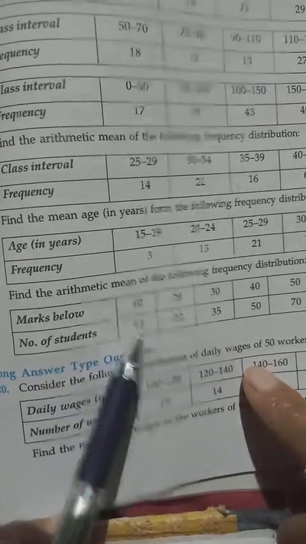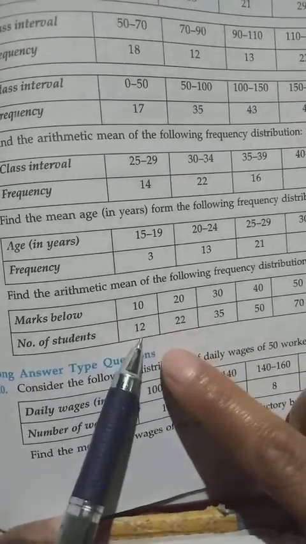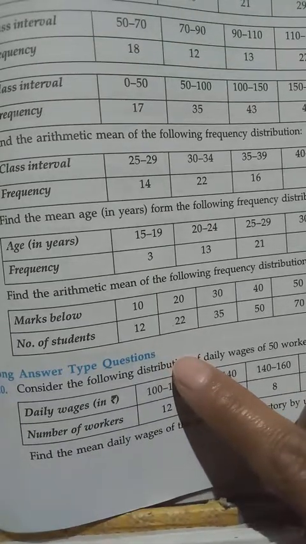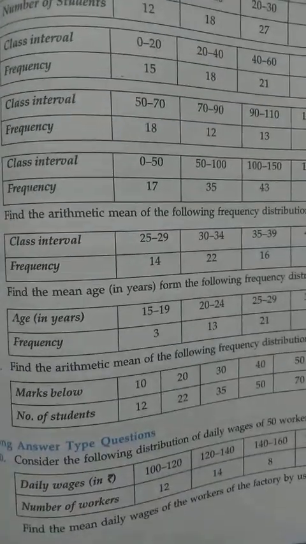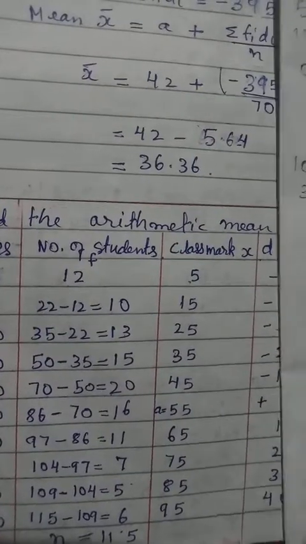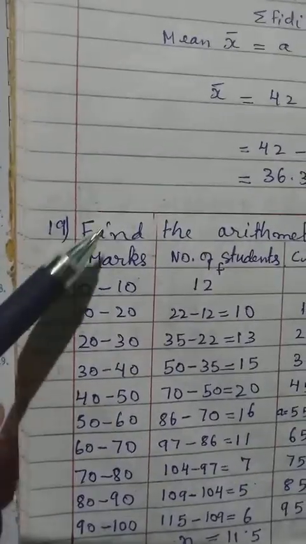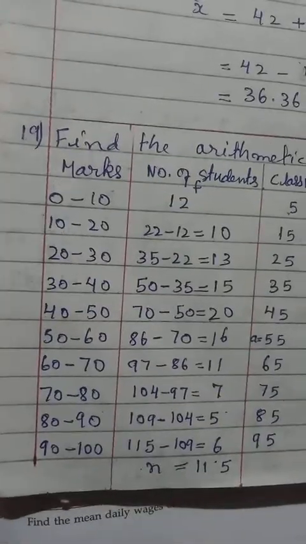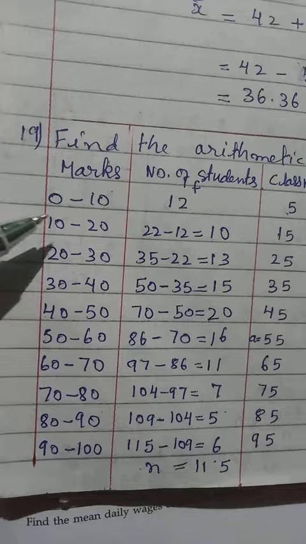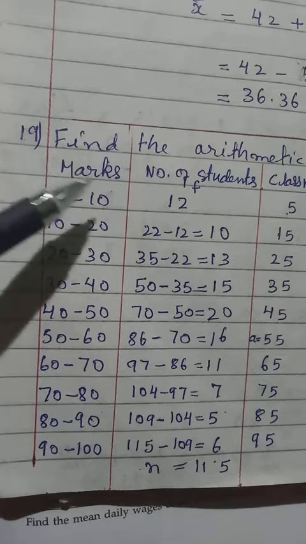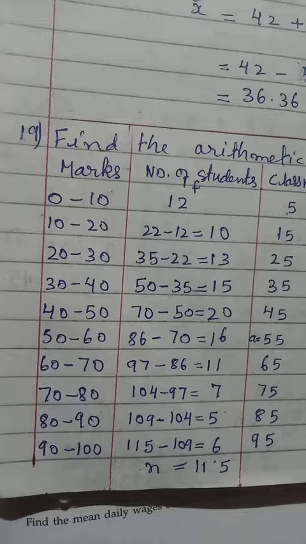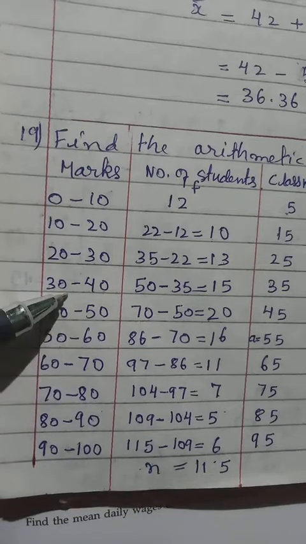The first one remains the same. For the second we have to do it part by part: 22 minus 12, then 35 minus 22. So let's do it. There you can see what I told you. Now we change this one. No need to write below, just write marks. We need to produce one class interval before, because they say below. That means there are still some numbers before 10. How much to produce depends on the class size of the others. We see the class size is 10.